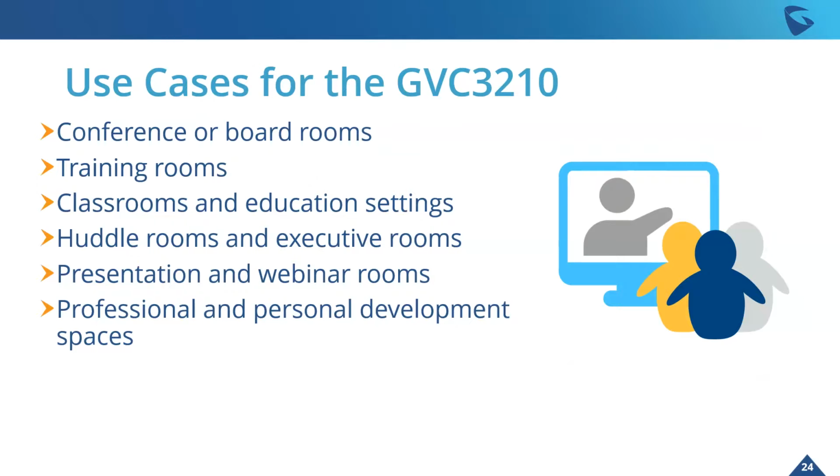So, just quick use cases for the GVC3210. We'll go through these. We have those deployments, but how can you use them within them? Conference rooms or boardrooms, training rooms, classrooms and education settings, huddle rooms and executive rooms, presentation and webinar rooms like the one I'm currently in, and of course those professional and personal development spaces.